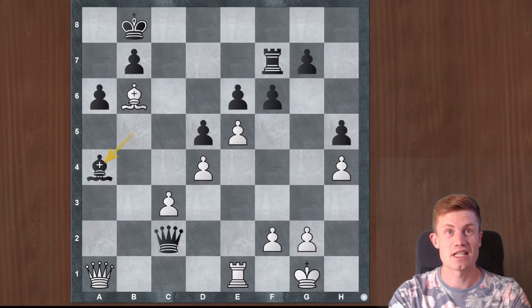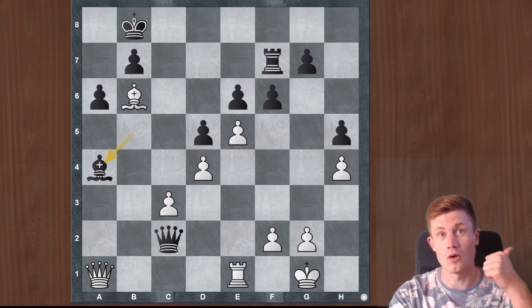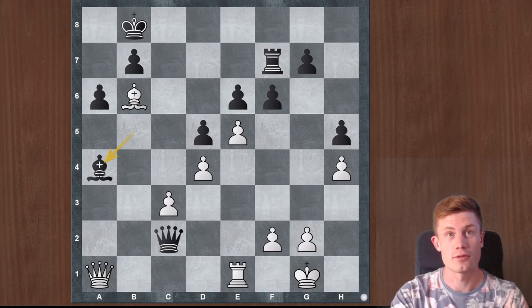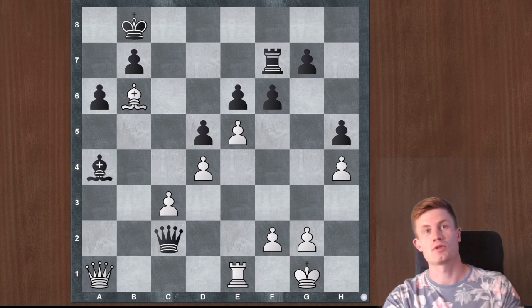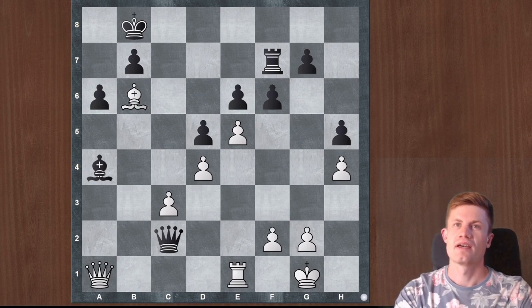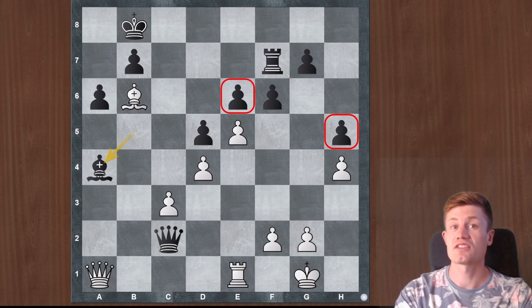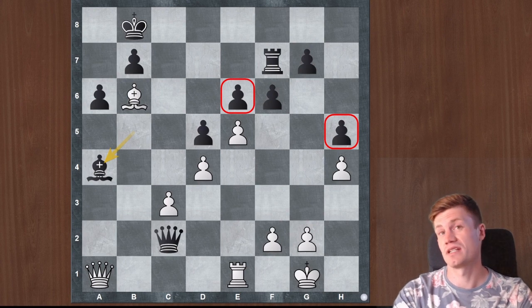Welcome back, ladies and gentlemen, and we will dive straight into the solution of this one. First, we will try to identify all the weaknesses together. So, what's actually weak in Black's position? Are there any weak pawns here? Yes, you could argue there are some, but they don't really matter here. Black is already a pawn up, and White will not win the game by purely collecting pawns.